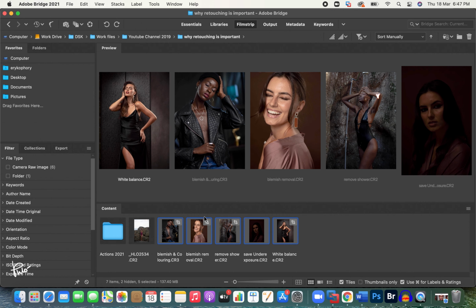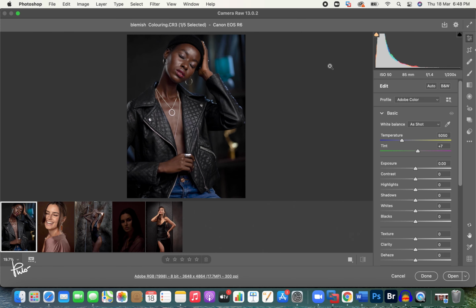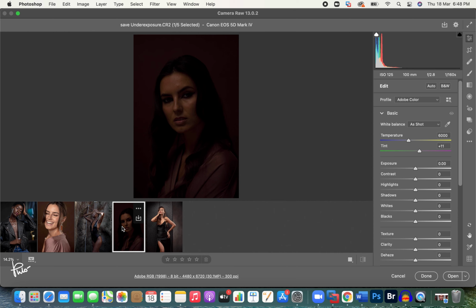Okay, so what I'm going to do right now is just right click and open this series of images, and it's going to be opened inside Camera Raw. So Camera Raw is more or less your first software that you're going to go through before you get into Photoshop, because it's a raw processing engine. This is what's going to read the raw data that you've captured, and then you can make your alterations to the raw file before you open it up inside Photoshop, right? So let me first of all consider this first image.